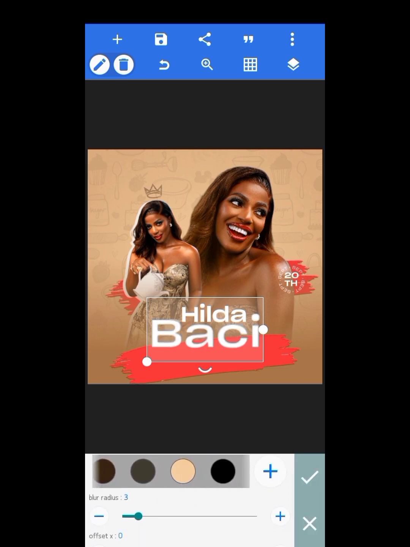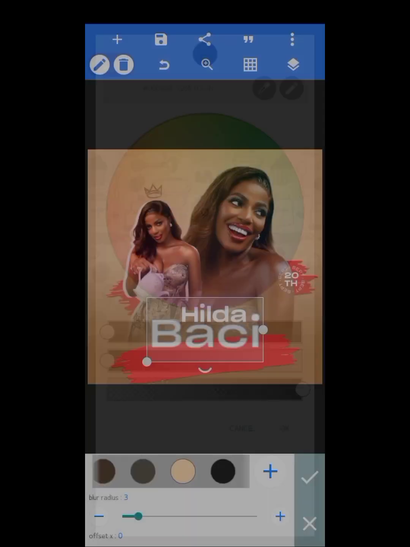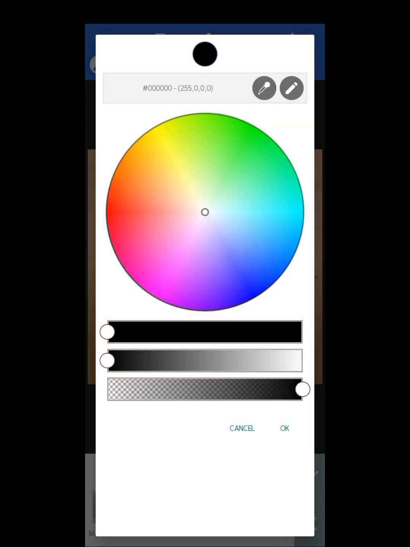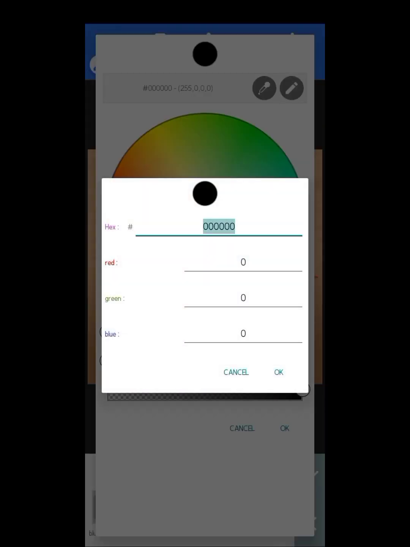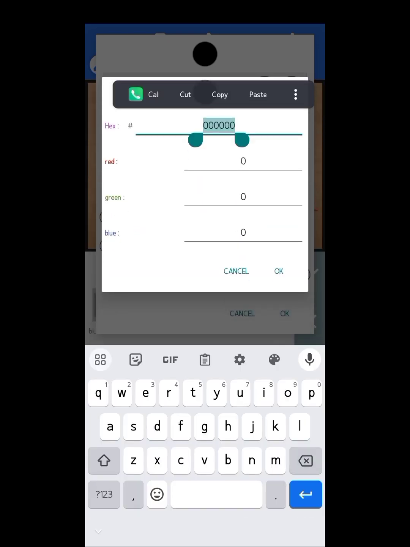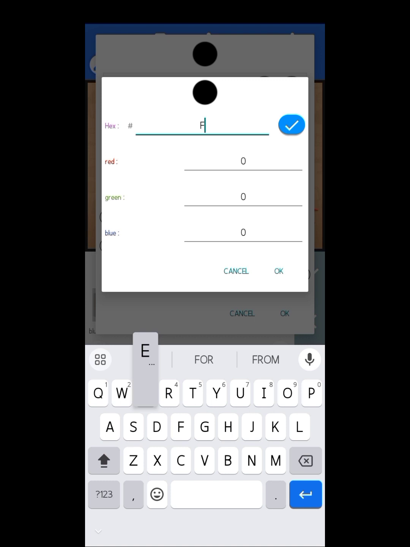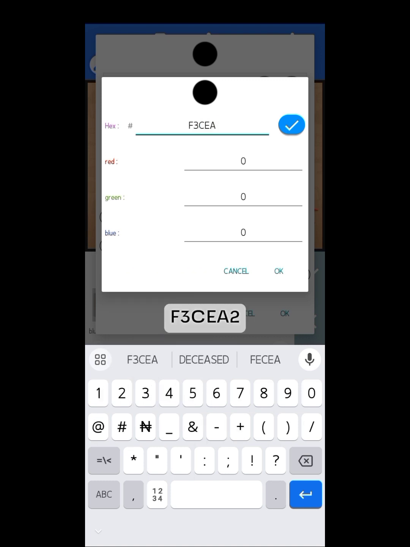Now the color for the inner shadow: once you're on your inner shadow, you click on the plus icon. The color code I used for the inner shadow of this one is F3CEA2.